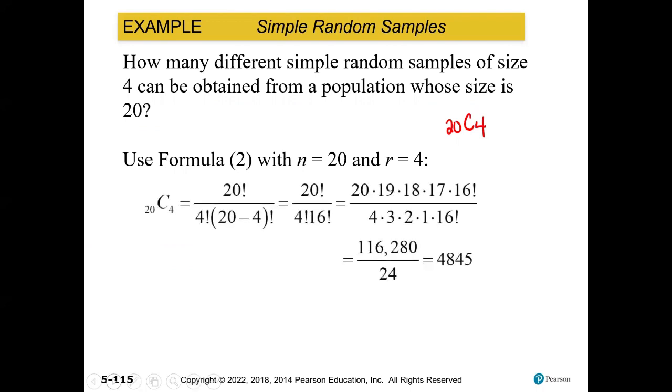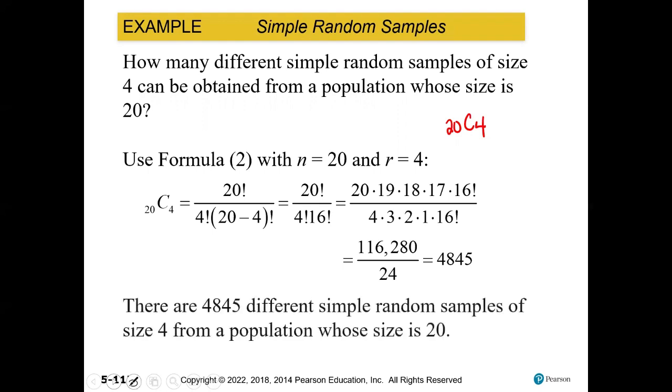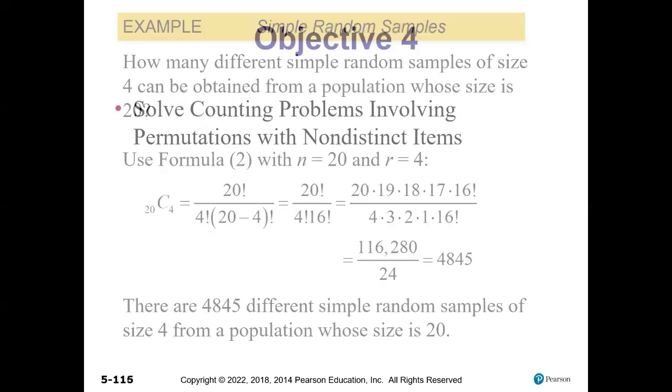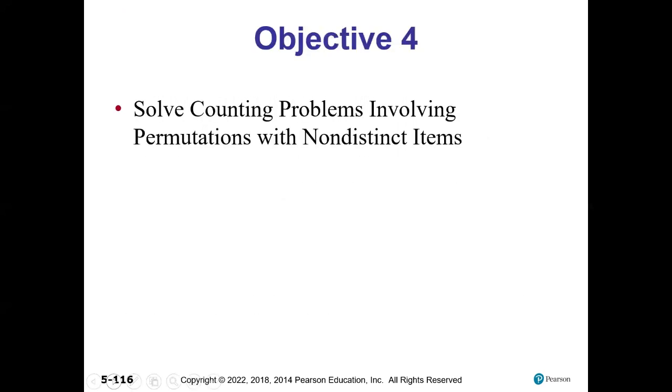And the slides will show you here all the handwork. If you wanted to do it that way, please use the technology. I think that it's better that way. Next up here is what happens if we want to do a permutation, and we can only do this with permutations here, with non-distinct items.